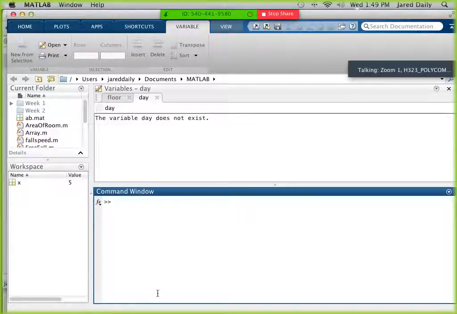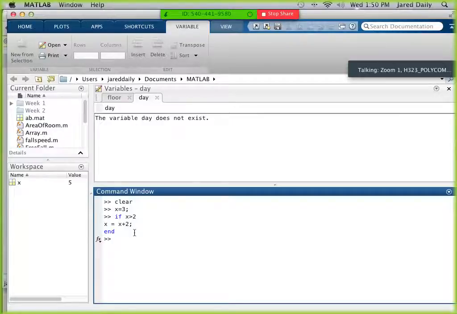Let's clear the command window. Let's clear all of our things. Let's set x equal to whatever it's going to be equal to, 3. And then notice that if I put in an if statement here, I say if x is greater than 2, and I hit enter, it actually doesn't give me a new cursor to start with. There's no little arrows here. So it's waiting for me to put in an end. So let's do, if x is greater than 2, x equals x plus 2. And then let's put in an end and hit enter.